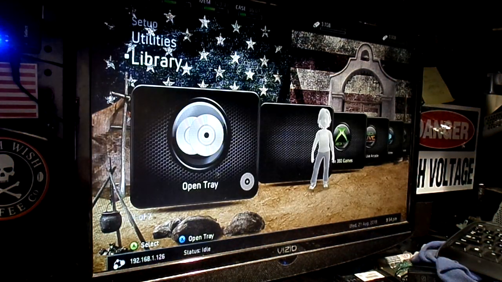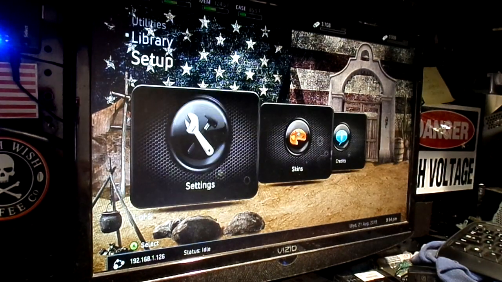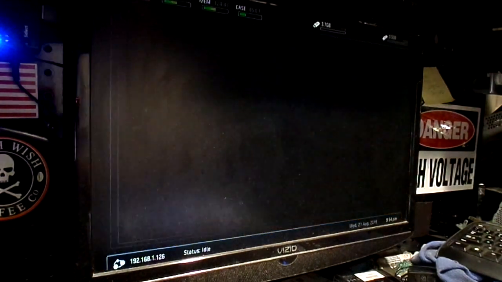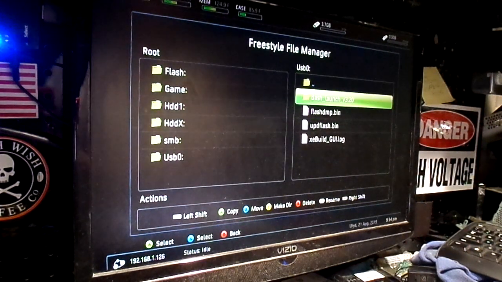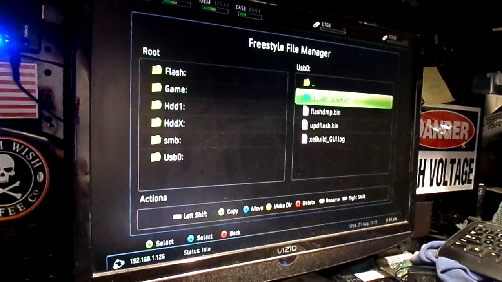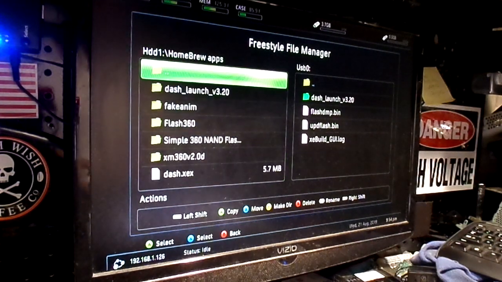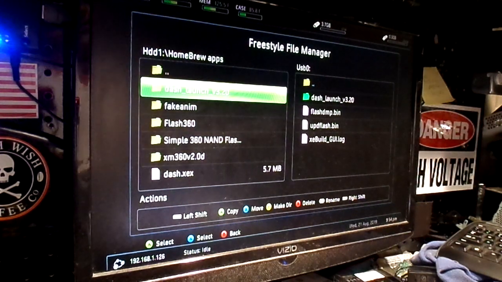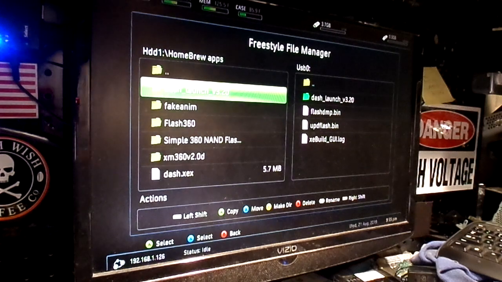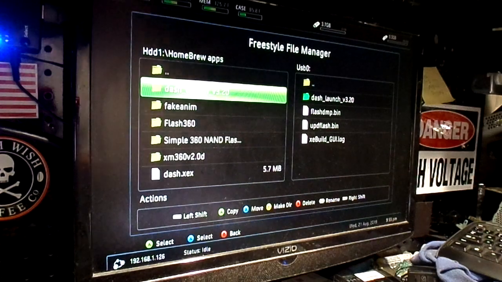Okay, and then now what we're going to do here is this. You're going to take that, and then you're going to File Manager, and you're going to go into USB 0. You're going to go to Dashlaunch 3.20, hit X, HED1, go to Homebrew Apps. You'll see there's Dashlaunch 3.20, okay? You're just going to say 3.19, it's fine. What I want you to do is click LB, and then hit A, and copy it over to that folder right there, okay?